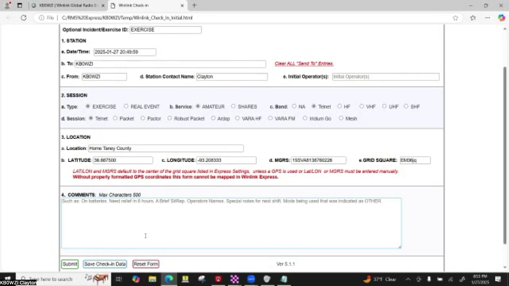So basically, you're giving a good situation report to whoever is ideally your command in charge on these kinds of forms. Like I may say, on batteries, roughly about 5 hours left, maybe switching to hourly check-in instead of regular check-ins. So tonight, feel free to put how you're operating, like just using Telnet.